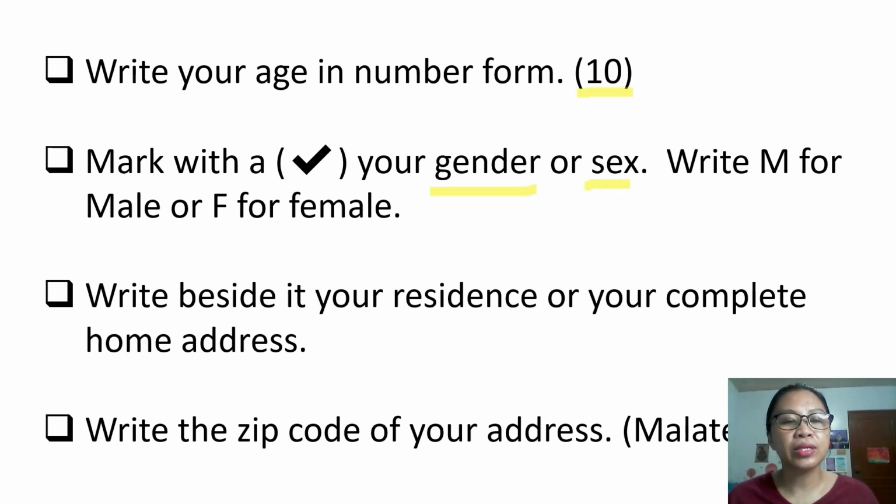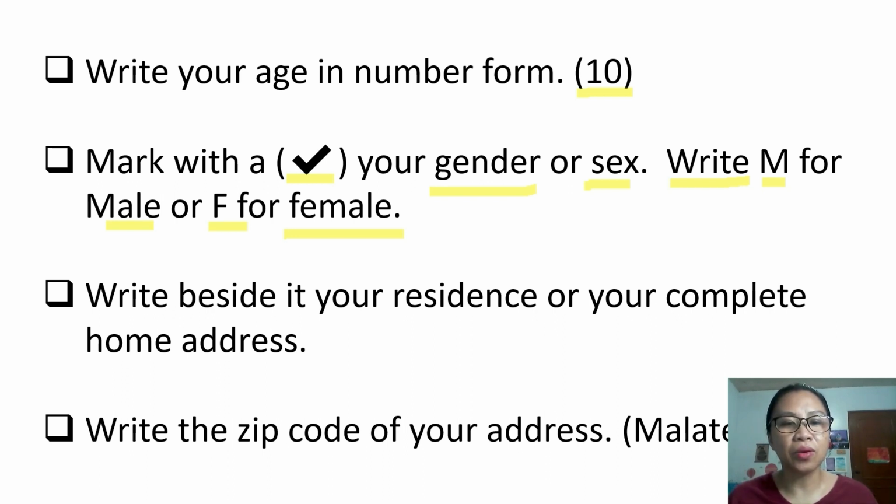When you are asked to put a check on the box, you choose your gender. M for male or boy, F for female or girl, or sometimes you are going to write your gender. So again, you write M for male, F for female.